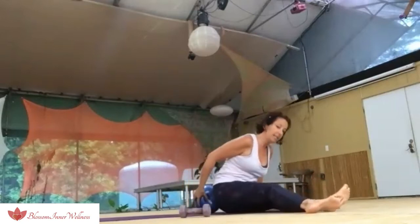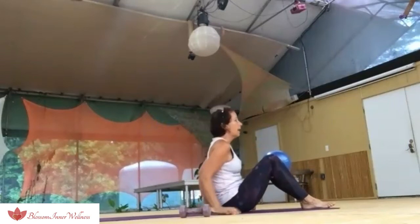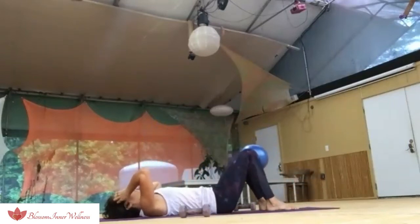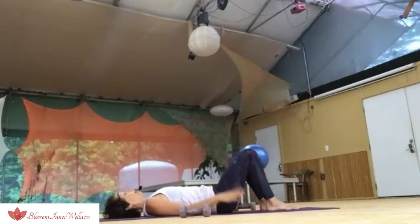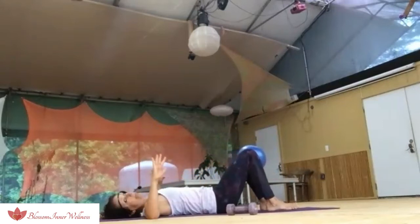Fantastic. Release that. Release the ball. Bring the ball to the knees in front. You're going to lie down. And we're going to go for a little bit of bridge work here. Actually, I'm sorry. We're going to do upper back, back of the shoulders, and bridge. So you're going to take your arms at 90 degrees.